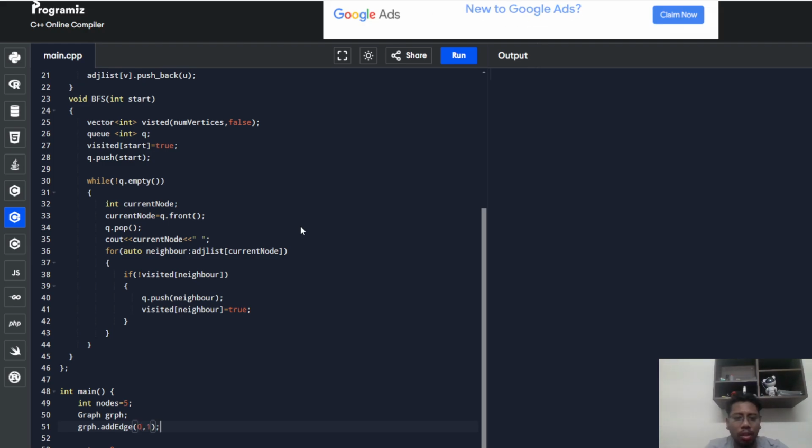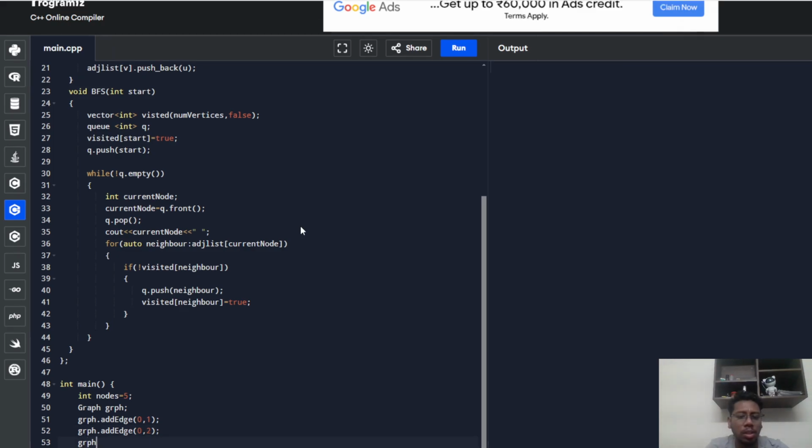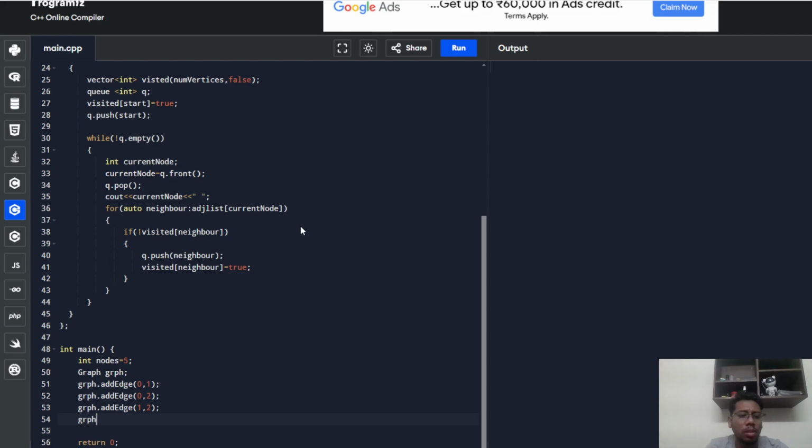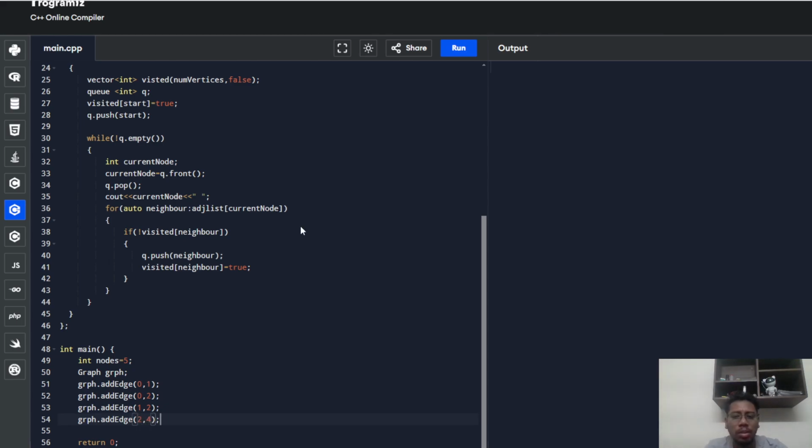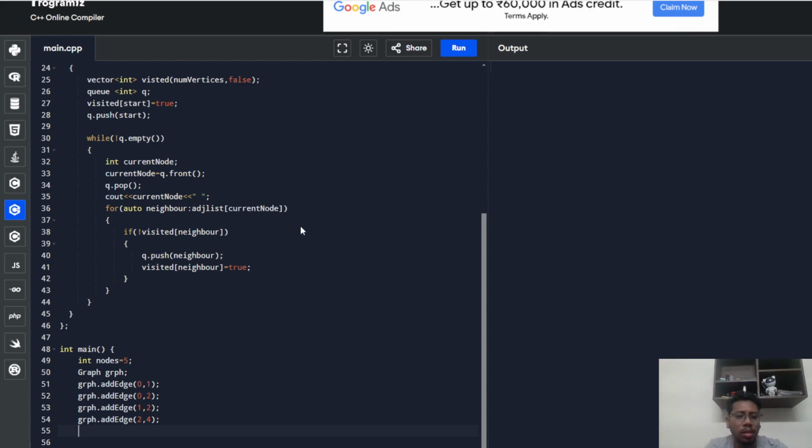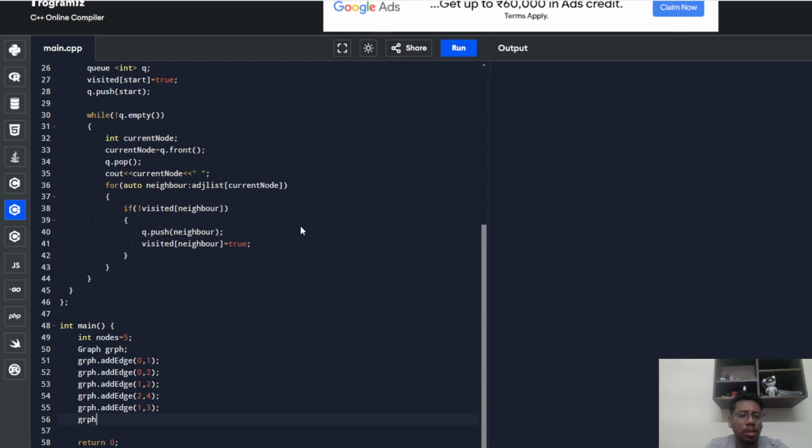So here first I will add 0 is connected to 1. Now 0 is connected to 2, then grph dot add edge, then maybe 1 connected to 2, then 2 connected to 4, then 1 connected to 3, 3 connected to 4.